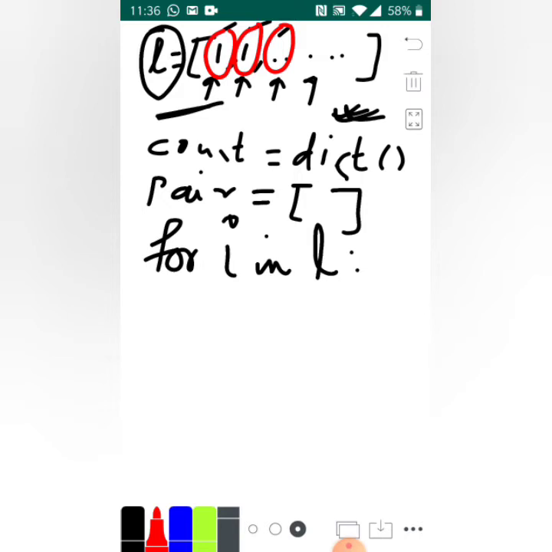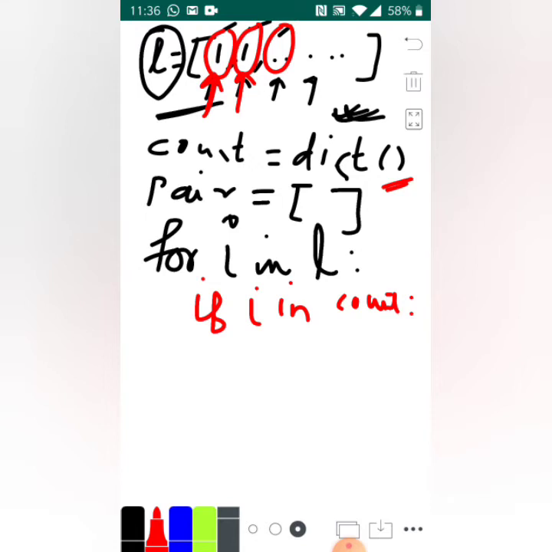Okay, now I also want to see whether this value already exists in my dictionary or not. So how do I do that? Inside the for loop, I can write a simple if statement. Say if I in count. Very simple. I just want to see whether it exists in my count dictionary or not. But realize this, when I first come here, I would not get any element there. So that means this statement will become false. But then eventually in the next step, it will become true.